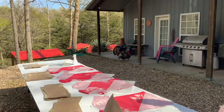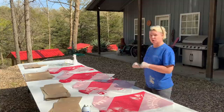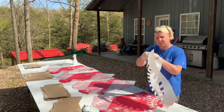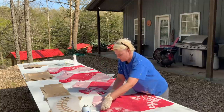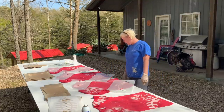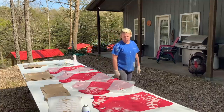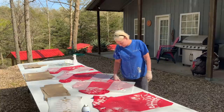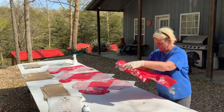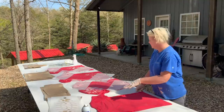These are about done. Once you think the stencil area has bleached enough, go ahead and remove the stencils — just peel them off, the adhesive lets them come off really easily. You can still let the shirt process after the stencil is removed. Then flip it over and we're going to do the exact same thing on the back. Some of these aren't quite where I want them yet, but you can see some of the bleach spots went through to the back, which is not a big deal since these are getting numbers on the back anyway.